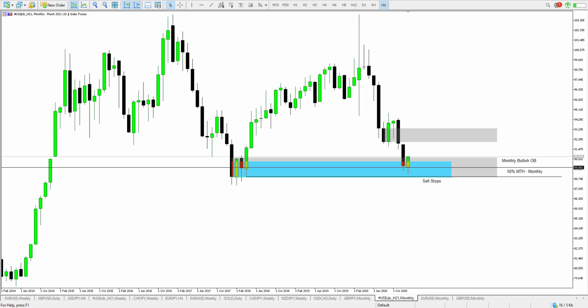So last week I pointed out a few criteria that you need to be aware of, the criteria that support a bullish dollar, and most of those listed criteria were respected with price action last week. We eventually saw dollar taking off from that monthly bullish order block that we highlighted way back in the last few weeks of November, if I'm not mistaken.